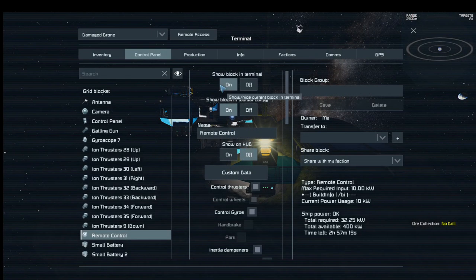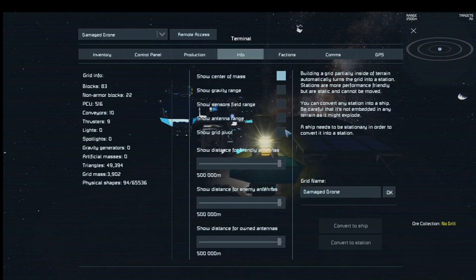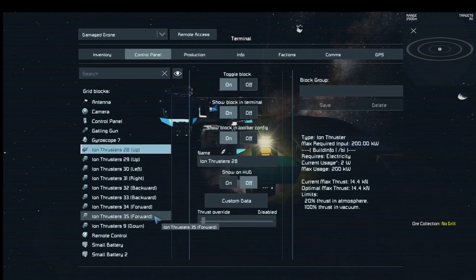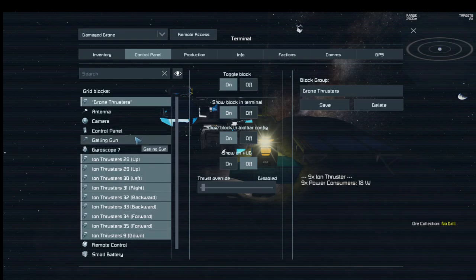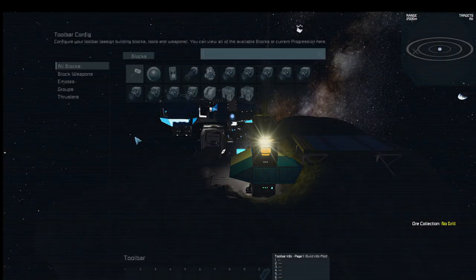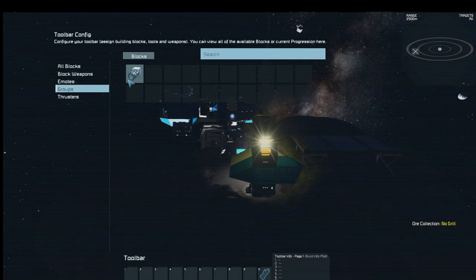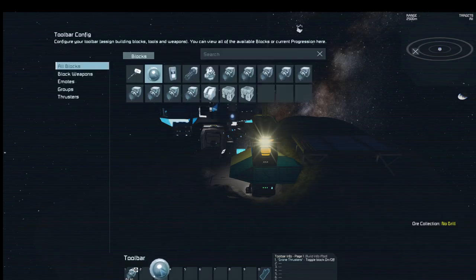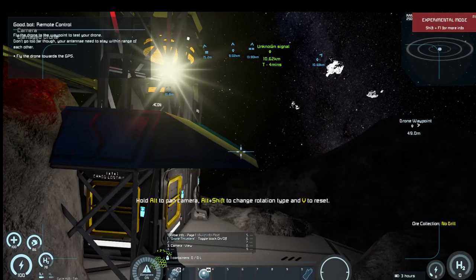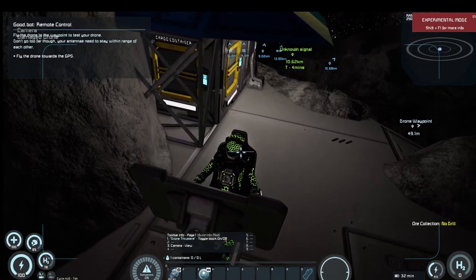Now it's time to set up the hotbar. So I'm gonna go in here. I'm gonna grab the drone, go into the control panel, and highlight all the thrusters. Oh yeah, and the camera. So now I can see, I'm viewing myself from the drone.